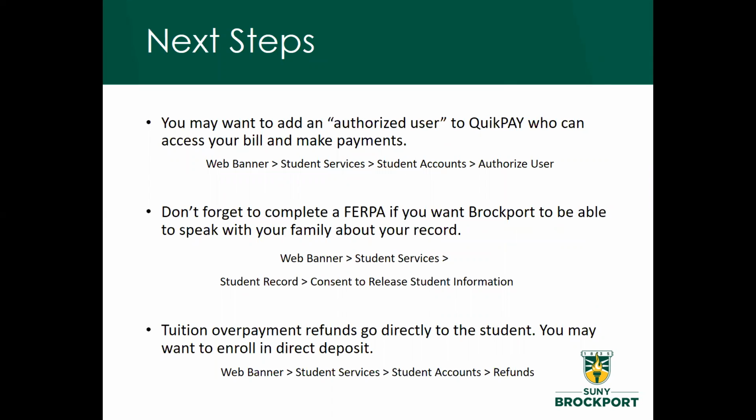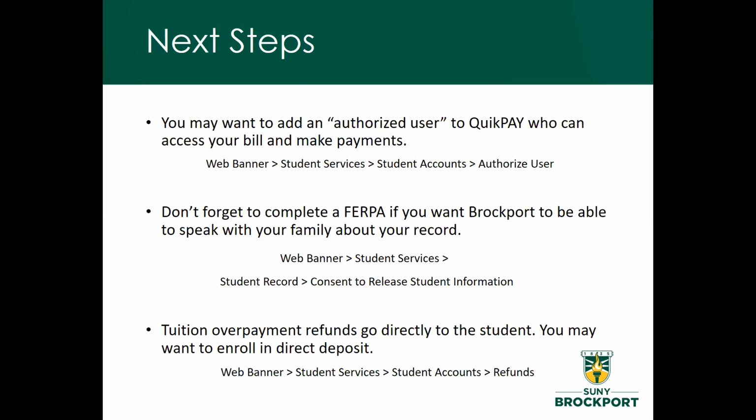Now I have a call to action for students. Remember, your student bill will come to you as the student. You can add an authorized user through QuickPay if you would like anyone else to access your bill or make a payment. Please remember, this does not authorize Brockport to share information about your record with this person if they contact Brockport.